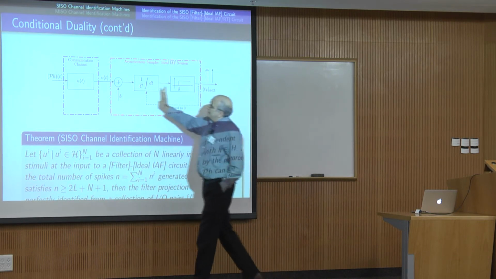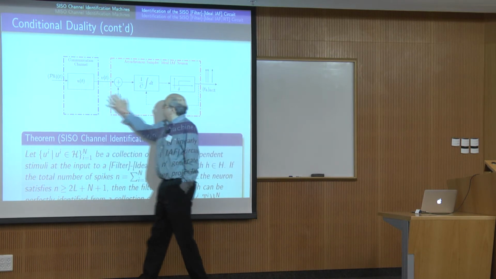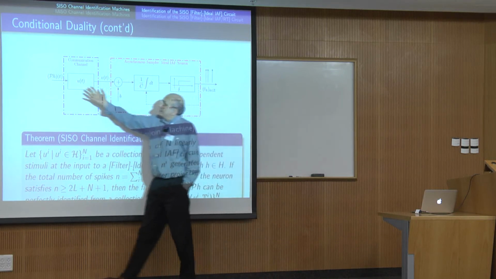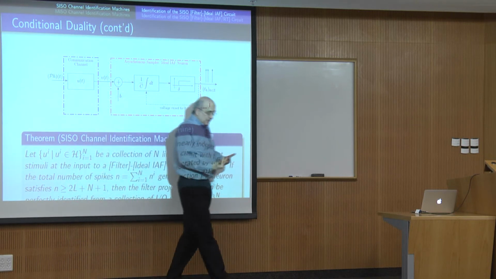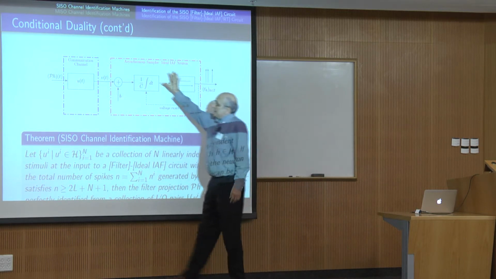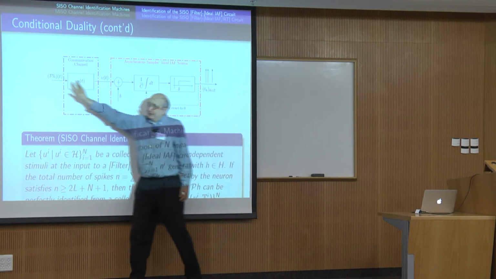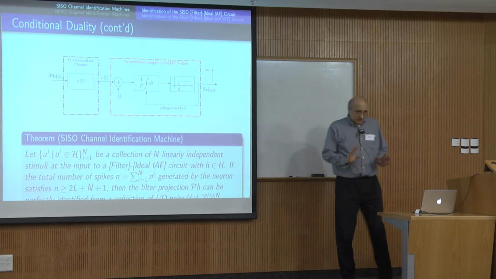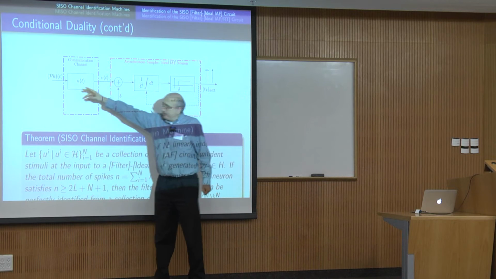And the reason for this is that now U is known because we have complete control of it. The output is known because we record it. And then the question is, what is the input to the system? So this is classical encoding, like in information theory. And so you ask the question, knowing the box, meaning the transformation, and knowing the output, what can you say about the input?